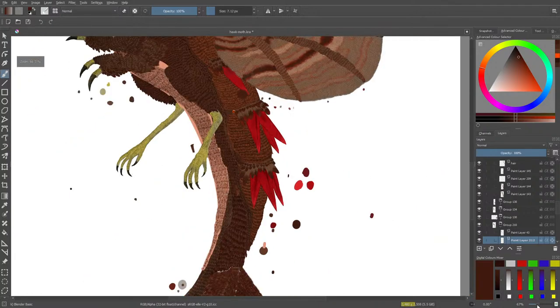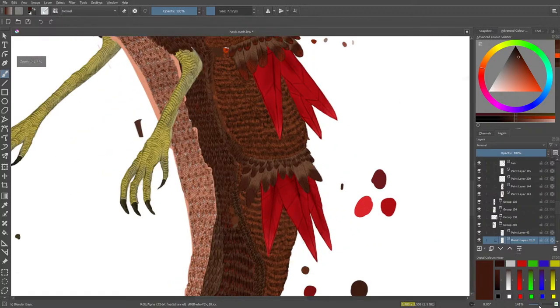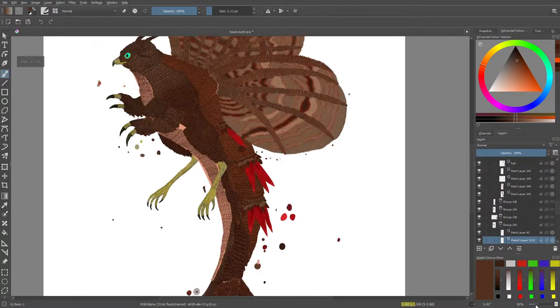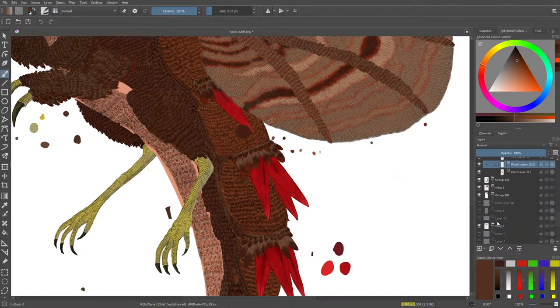So, let's see. When do we need to get stuff done? Well, we technically need to get things done. Yes, we need to get things done, true. And we forgot this part here. Right, because that is a part that we need to draw, right? Yes, we do. Alright, now we've done that, we actually need to get the other parts that are connected done. We could do that on a different layer though. The last layer, to fill up the little bits that we have left behind, yeah. That's a good idea, so we do that in the lowest layer then.